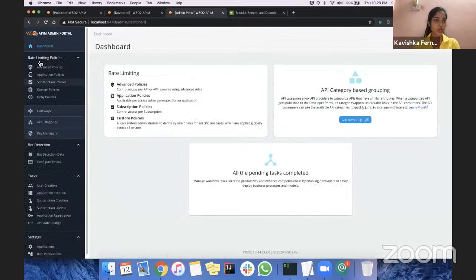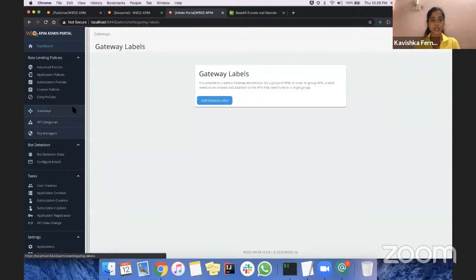Here on our newly revamped admin portal, you can see multiple options related to throttling policies, categories, key managers. What we need here is the gateway labels. If you all remember, previously in our admin portal we used to have this micro gateway labels option. It is that same option that we have provided to add a gateway label as well.